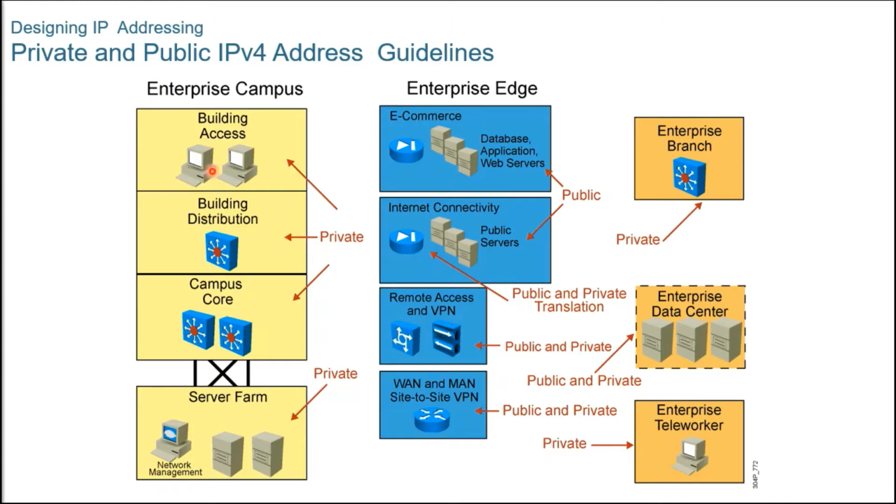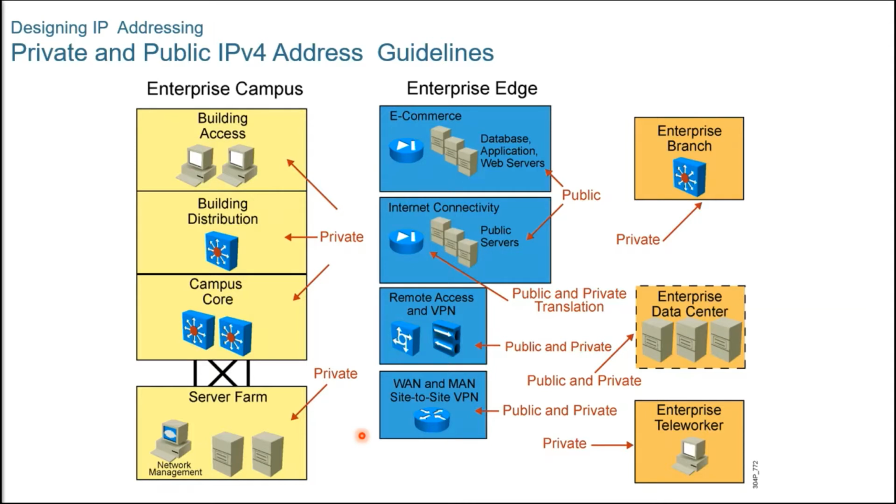Private addresses must therefore be mapped to the company's external registered addresses when sending anything on the internet. Public IP addresses are provided for external communication. The figure illustrates the use of private and public addresses in the network. So what are the guidelines for the use of private and public addresses in the enterprise network? Now, as shown here in the figure, the typical enterprise network uses both private and public IP addresses.